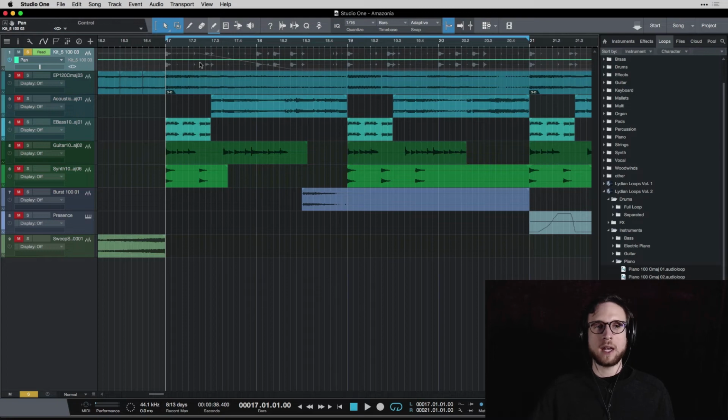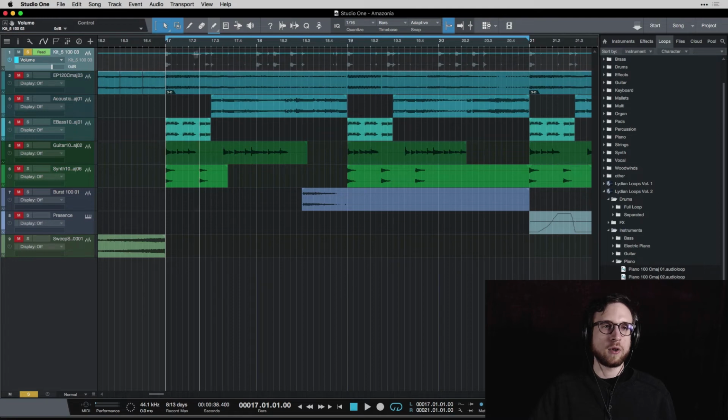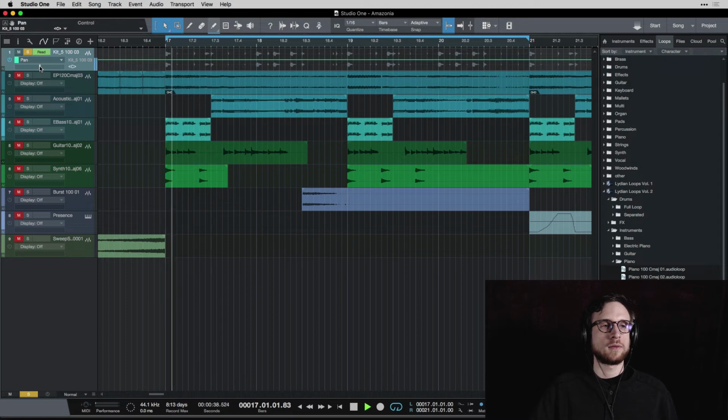Now we haven't talked about panning yet, so it's a good time to do that. Panning is your side to side on the stereo spectrum, your left speaker and your right speaker. Before I do the panning, I need to come into my volume and get rid of that automation, or I could just turn it off, but I'll get rid of it so that we can hear the whole clip. And I'll come down to my panning, and now check this out. Left, right.